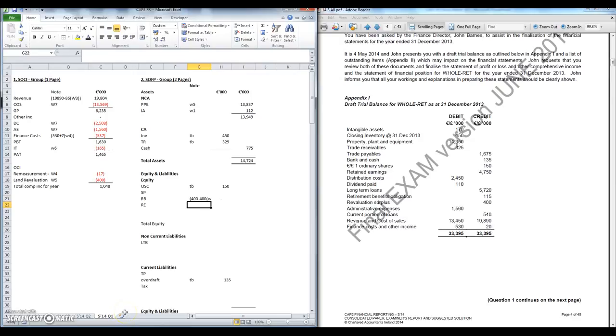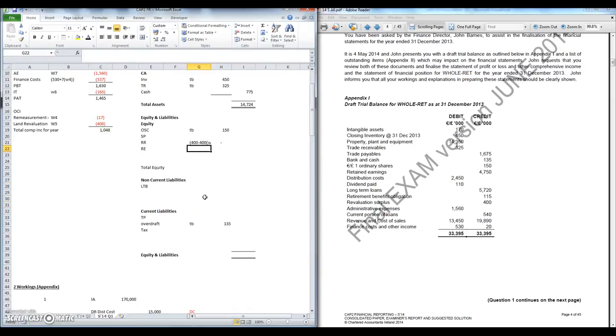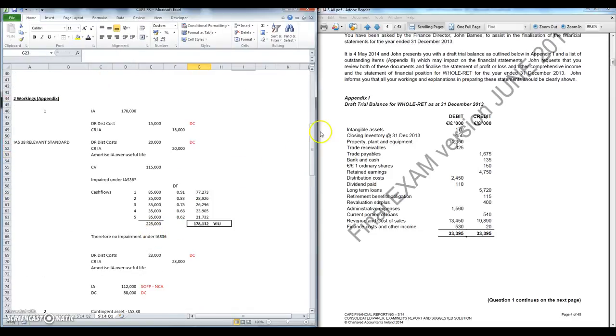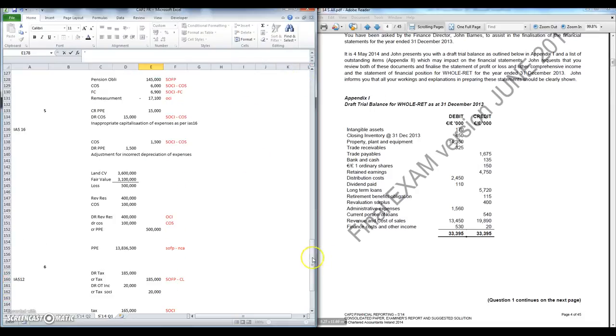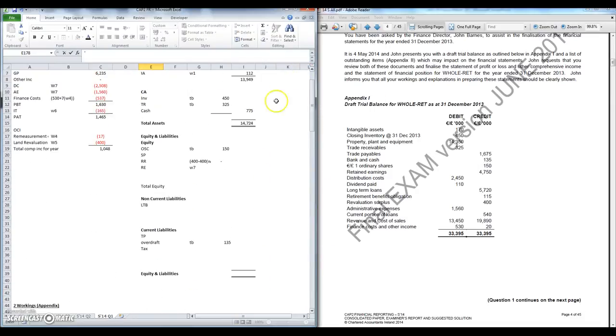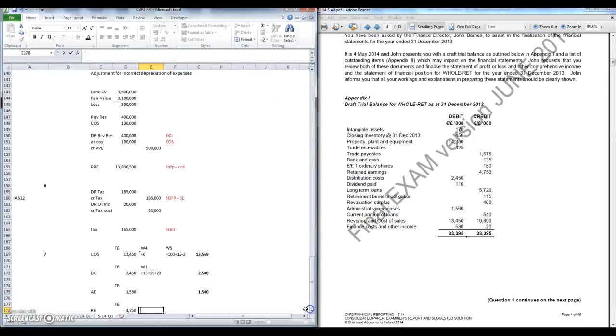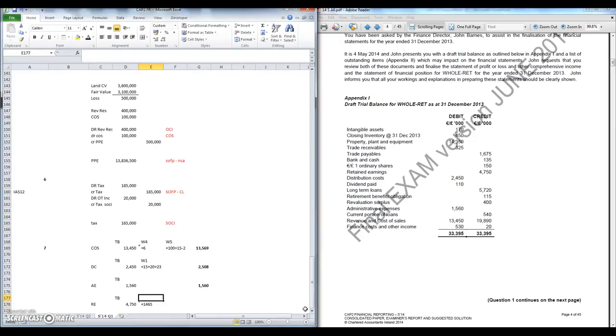So students have an option whether they want to do the retained earnings balance here. Because it's a bit involved, I will reference working 7. So we go down to working 7, just to be neat. We go retained earnings. First you'll take your trial balance as normal, 4750. We'll take profit for the year. Now remember, you only take the profit before other comprehensive income. So that is 1465. These are dealt with separately. 1465. And you reference there the SOCI.